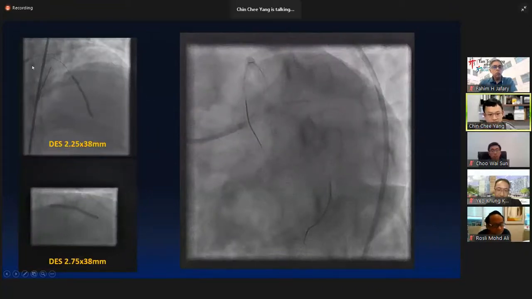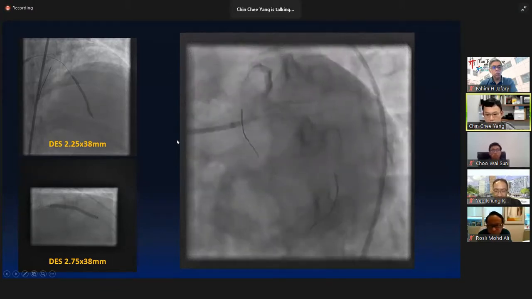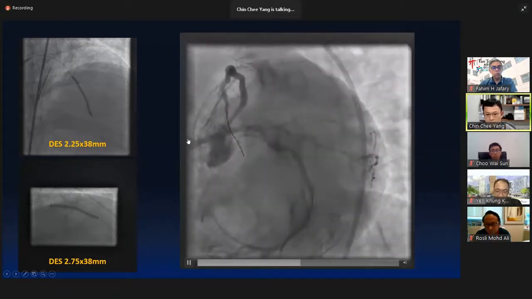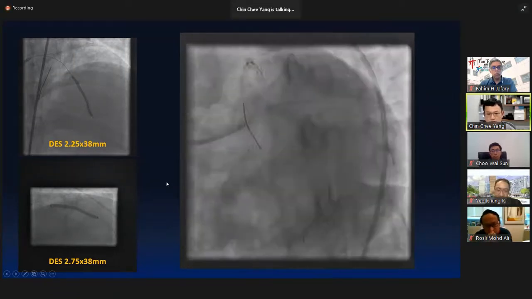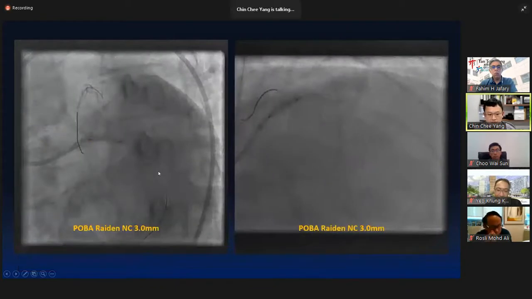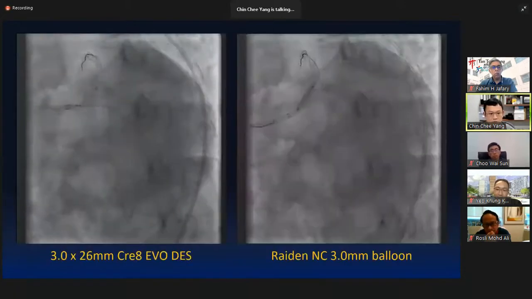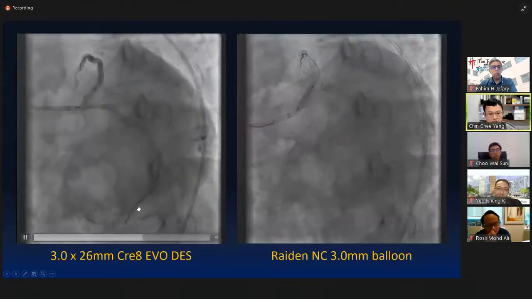So first I treated the diffuse LAD disease. I stented up to maybe the mid to distal area. I didn't want to treat further down in the distal LAD. So two stents from proximal to mid distal. And then this was what I was left with for the left main. So I pre-dilated with an NC balloon on both branches, the Radon 3 NC balloon, 3.0 millimeters on both. And then went ahead to position the first stent for the circ.